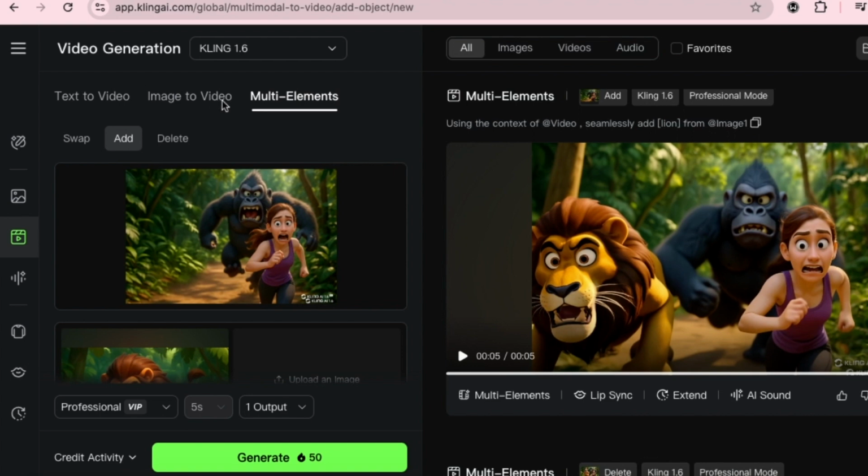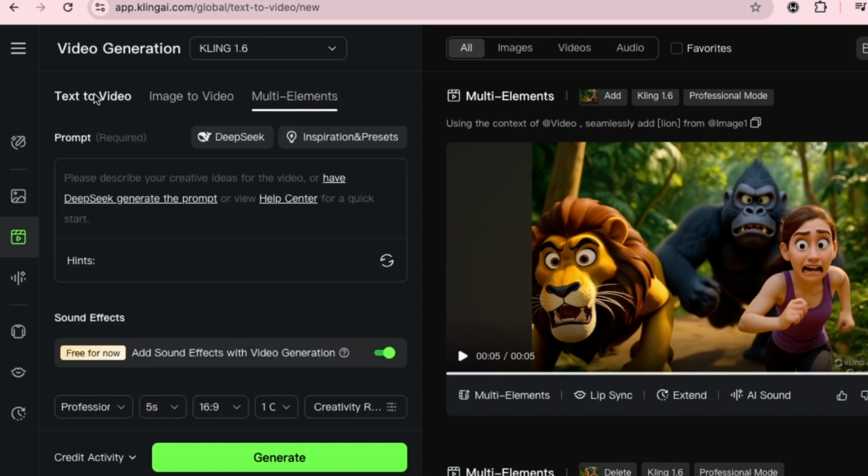Now the next thing we want to do is important, and here's why. The reason we jumped into this section is because most people don't even know these features exist. Many users just go straight to text to video or image to video, without exploring further. Don't worry, I'm still going to walk you through those options again. But I just wanted to show you this part first, so you're aware that Kling AI actually has these features that many of you haven't been using. Let's now talk about text to video, which is a very important feature.